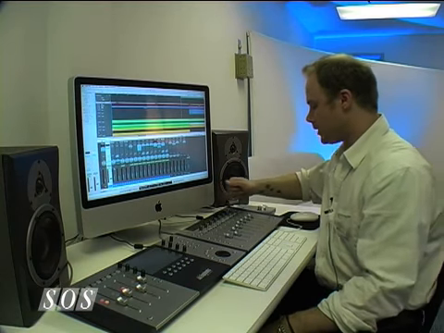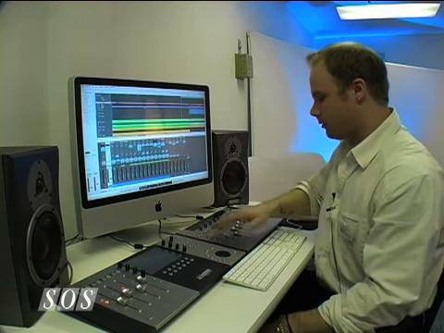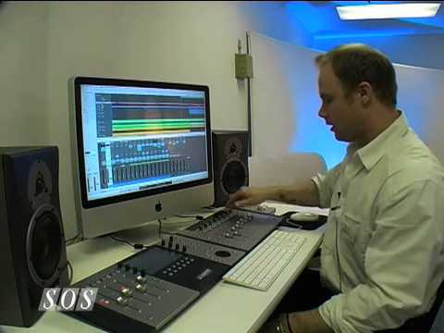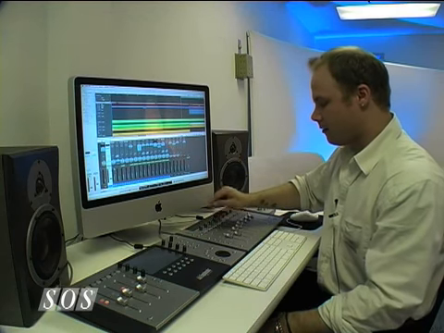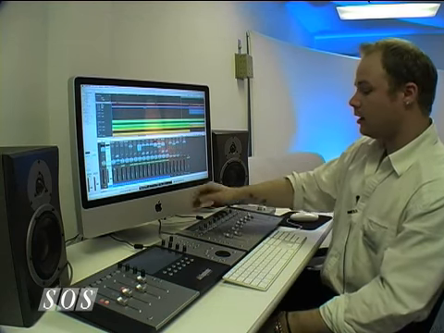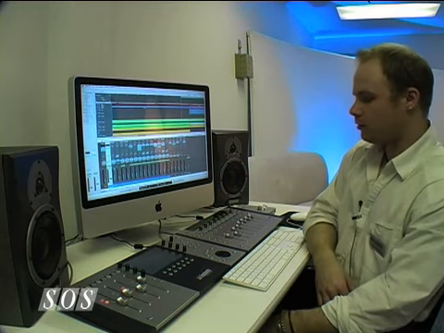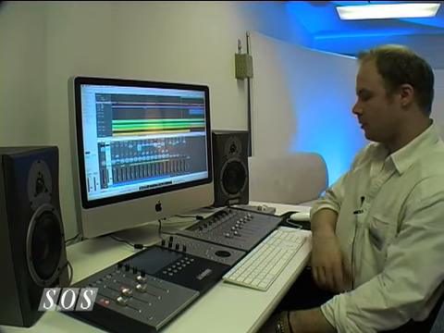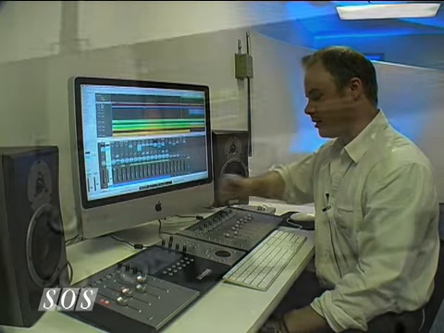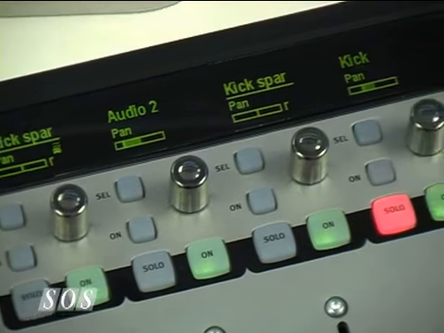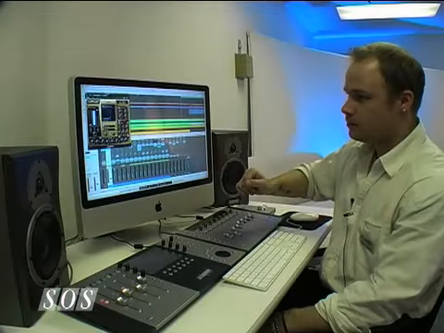And I'm going to go, I don't like these. I want a third-party plugin. So I'm going to scroll over here until I get to audio units. And one of my favorites is Camel Fat from Camel Audio. And I'm going to insert a stereo Camel Fat and exit that mode. And now you can see on the surface that it's already inserted. To open the plugin, you simply press the button.